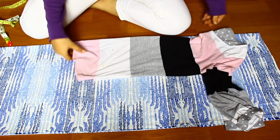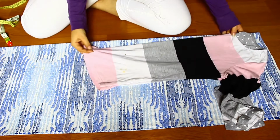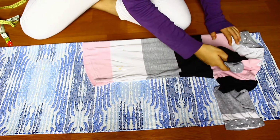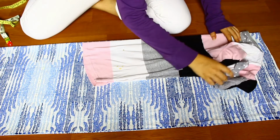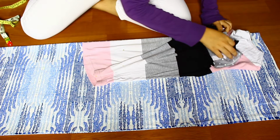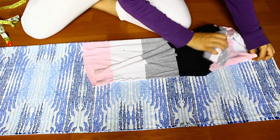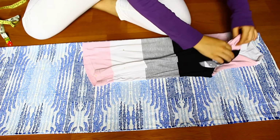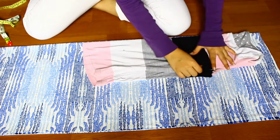Then I have to use any old t-shirt or fitted t-shirt of mine and I'll be placing it upwards. I want the shrug to be sleeveless, so I'm inserting the sleeves inside so that I can trace the armhole. So that's how I'm doing it. Yes, and then I'll be tracing the armhole, the shoulders as well as the waistline.